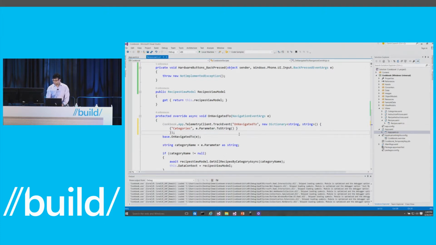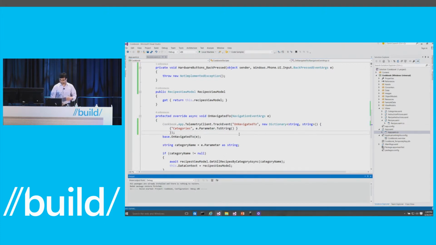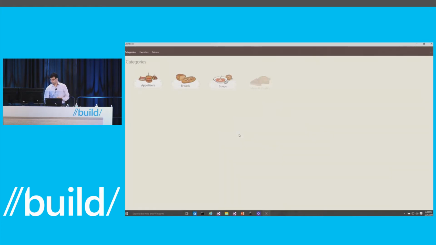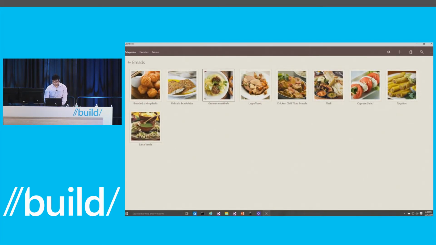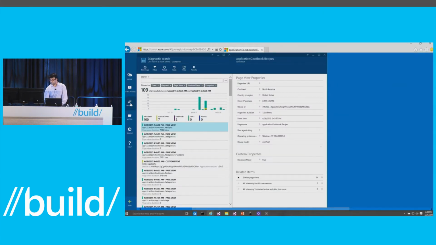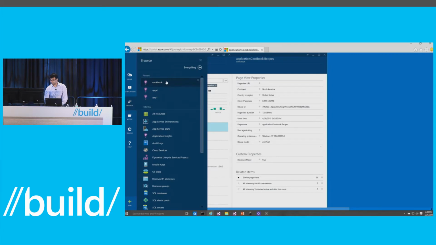I will run this application again. Now let's click on a category. Let's say I clicked on breads. So let's go into the Azure portal now and go back to the application.